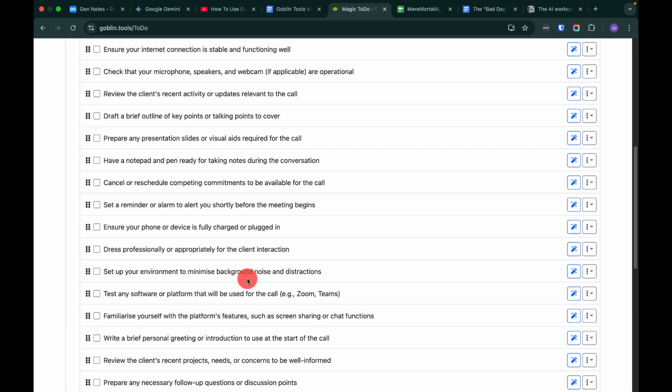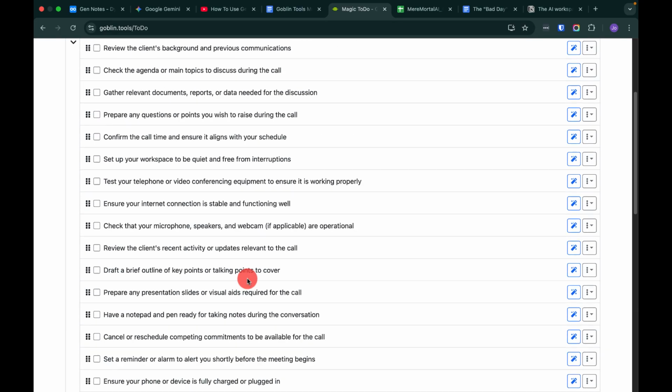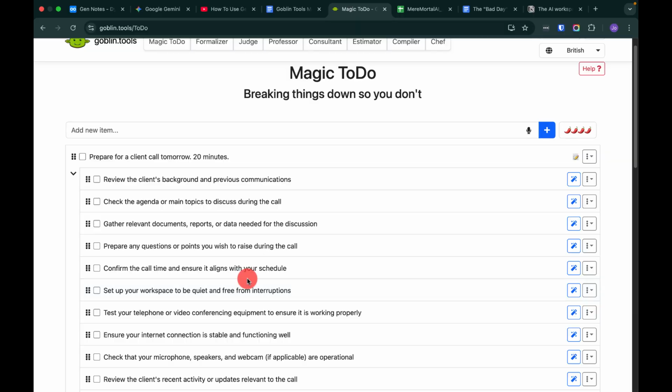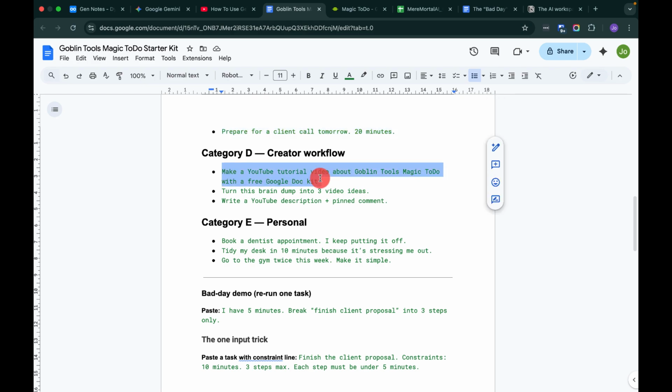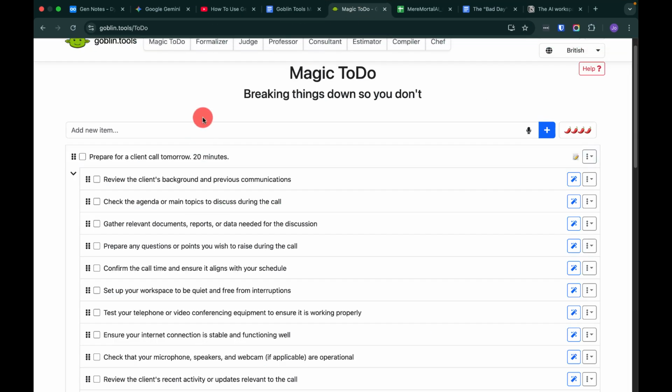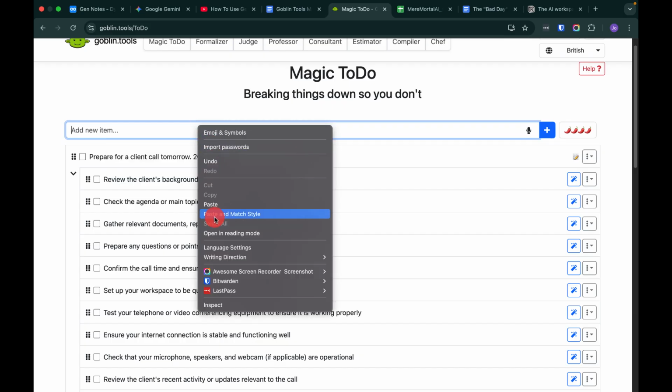Now we look at most of these can be a long list. We will come to how you can reduce this with constraints, and sometimes you have bad days and sometimes you need some inputs here and there to make it easier and quicker to implement these tasks. Let's move on to the next one, which is category D. Category D says for my task here, I added this specifically for my task because I've done this and it was very powerful. I'll paste it in there.